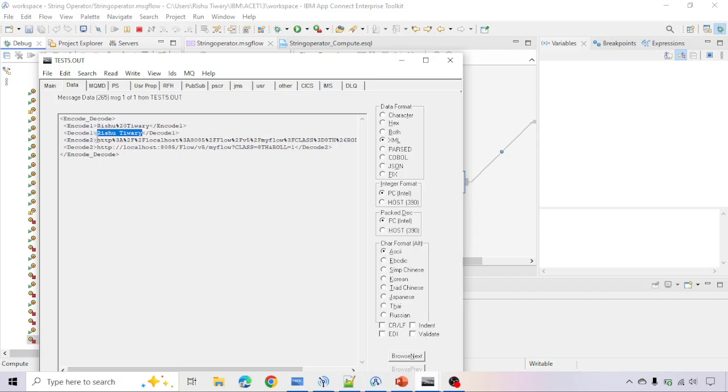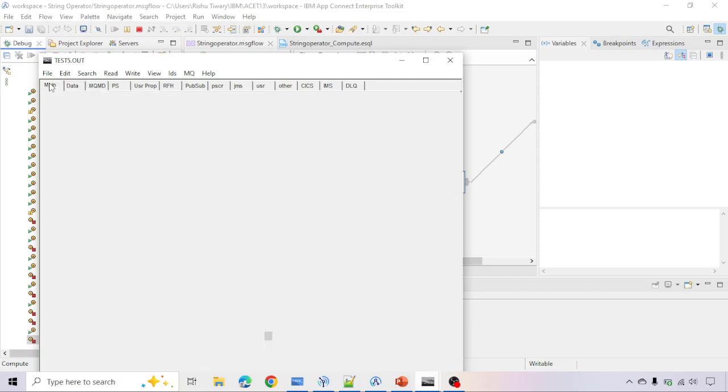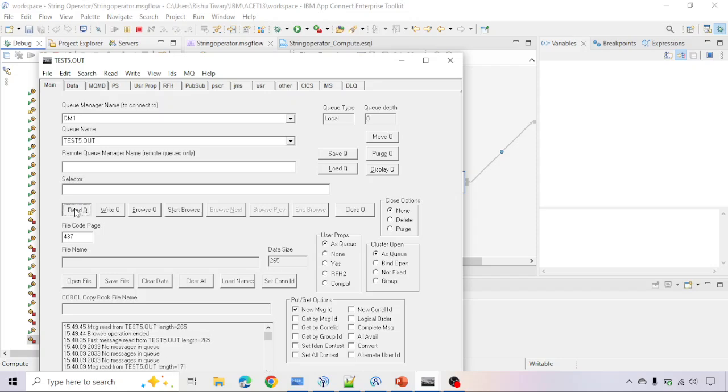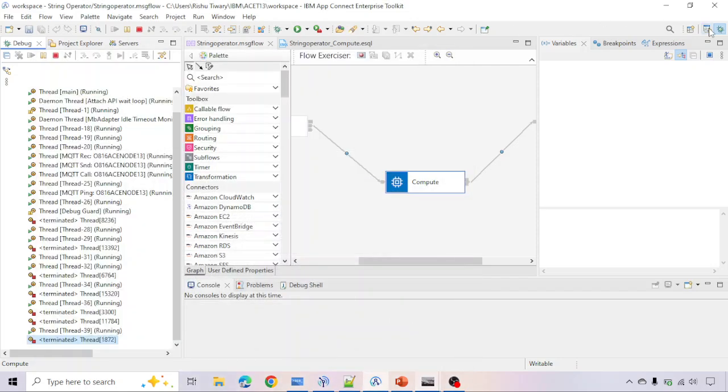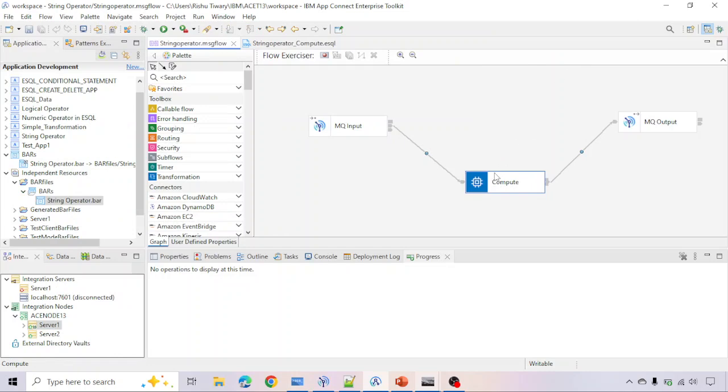Further I have encoded the URL. After encoding it looks like that. No one can understand what is written here after seeing this. Are you able to understand? I don't think you will be able to understand. Further, this parameter I am decoding, and it comes back to the actual format, that is this one. So this is the URL that we are encoding here. You can see how it basically looks. In this way we have encoded and decoded the URL, and you understand how encoding and decoding works.